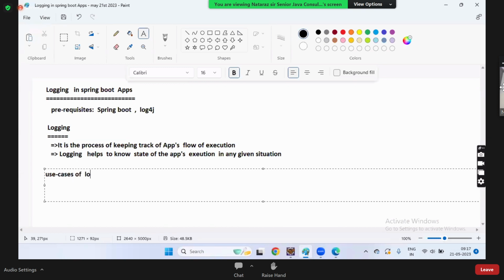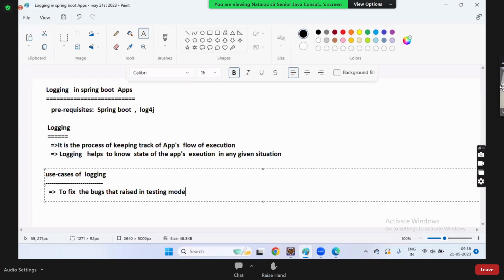Use cases of logging: where is logging required? To fix the bugs that are raised in the testing mode of the project. In testing mode, the tester has raised so many bugs.